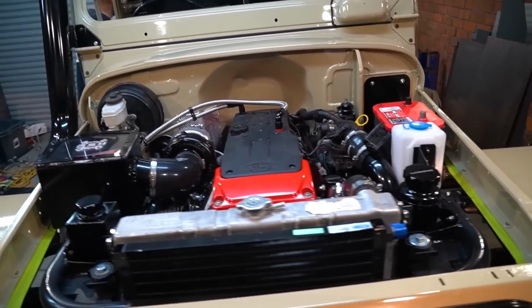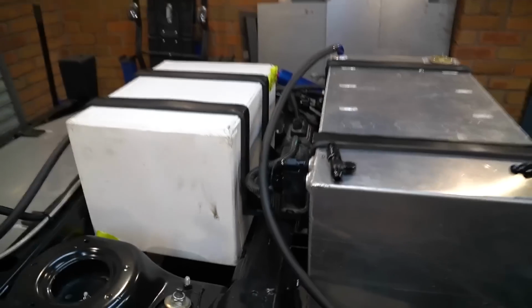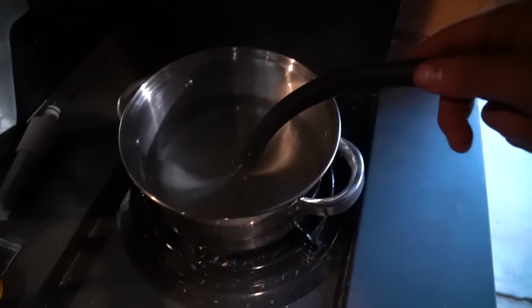I've got a fuel system, custom tanks, 200 litres, should give me about a 1300k range. It's geared towards touring, but if I'm just gonna hit the tougher tracks, I'll just fill up the front one, which is way better for weight distribution.